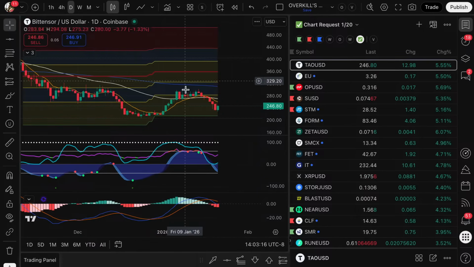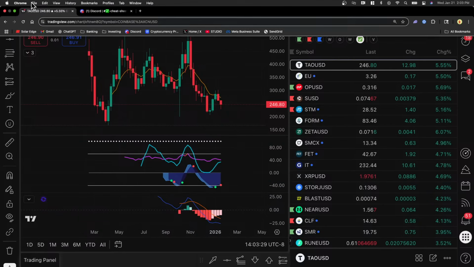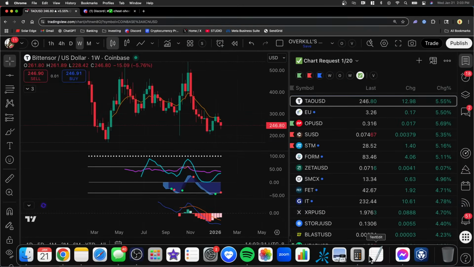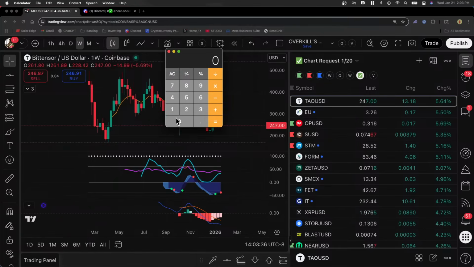You don't need to add to positions. I only like to add to positions if I'm down 20 to 50%. That's when I like to add. And again, I don't like to exceed more than 2.5% of my total portfolio on one of these weekly signals. I know this is really boring stuff to you guys, or maybe it's not. Hopefully I'm making sense. This is probably one of the most important things to understand in investing: not to over risk. Every time I'm nervous about a position or I don't feel good about a position, it's because the position is too big. It's because there's too much money in the position.